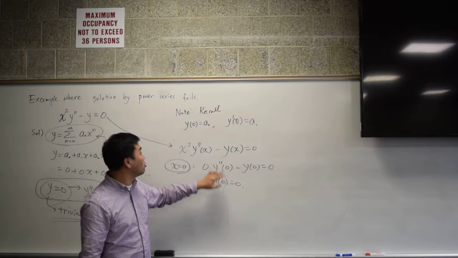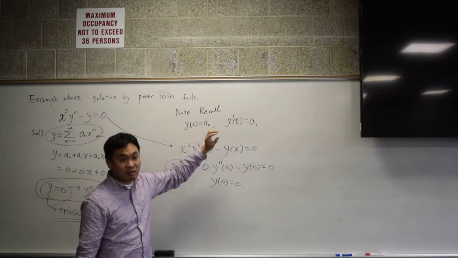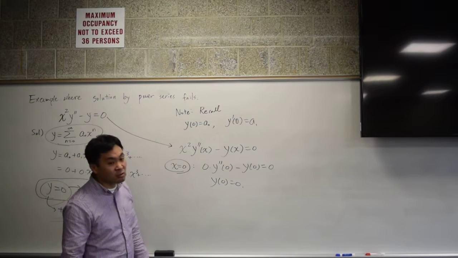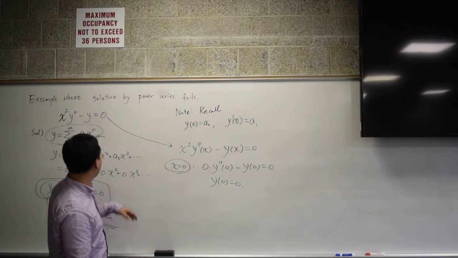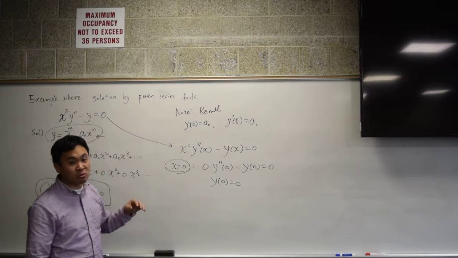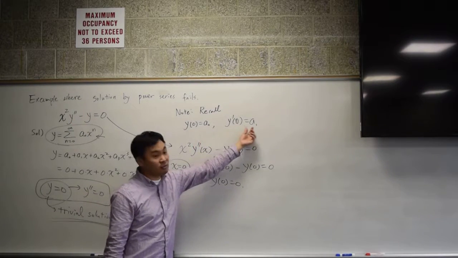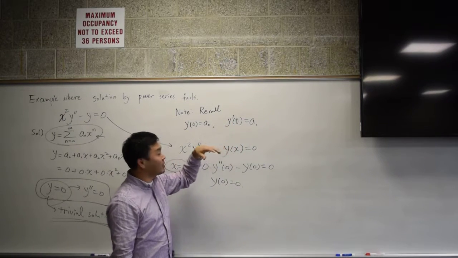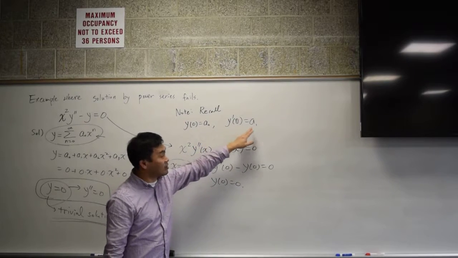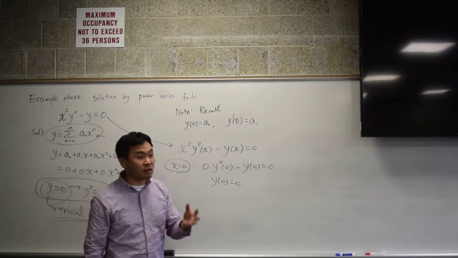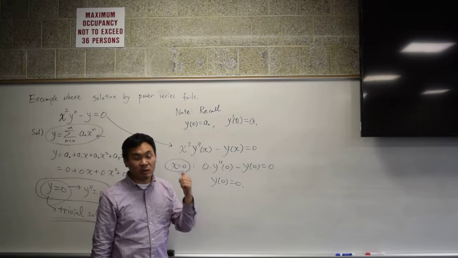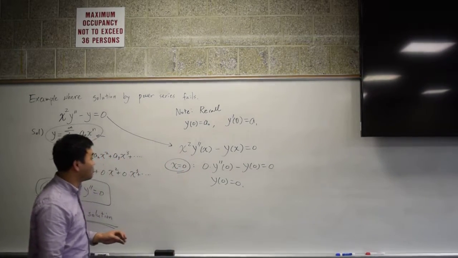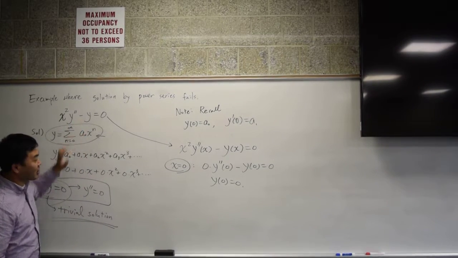You're not free to choose your initial conditions. Normally, the existence theorem for differential equations allows you to say that if you have a differential equation, the solution always exists for any initial conditions for y of 0 and y prime of 0. And not only that, if you specify these, the solution is unique. Those are the existence and uniqueness theorems that we were using. But somehow, this does not satisfy that.